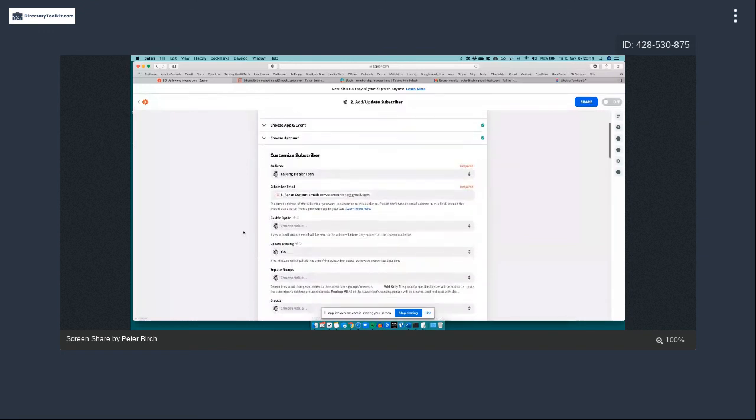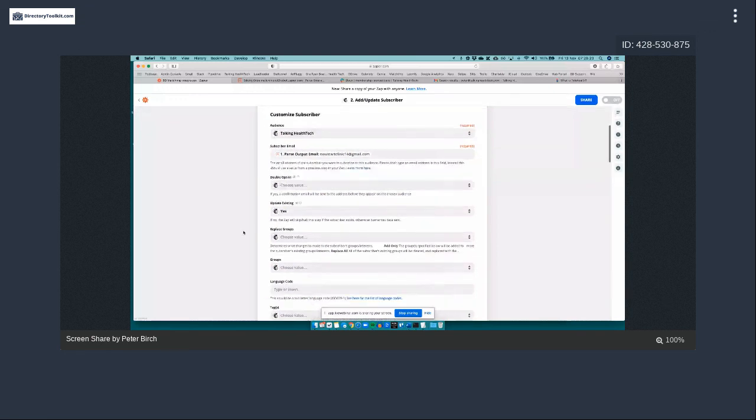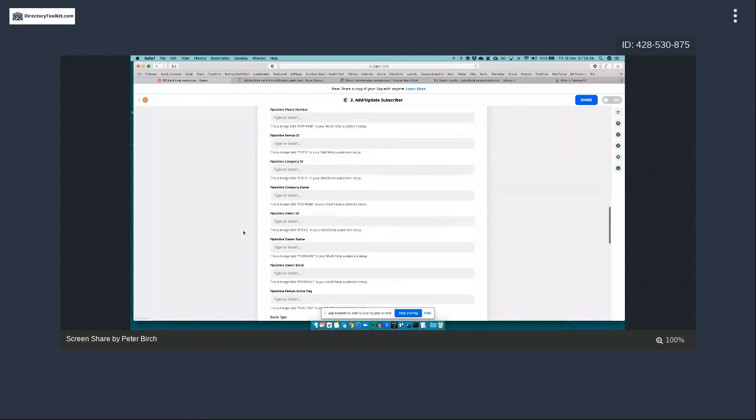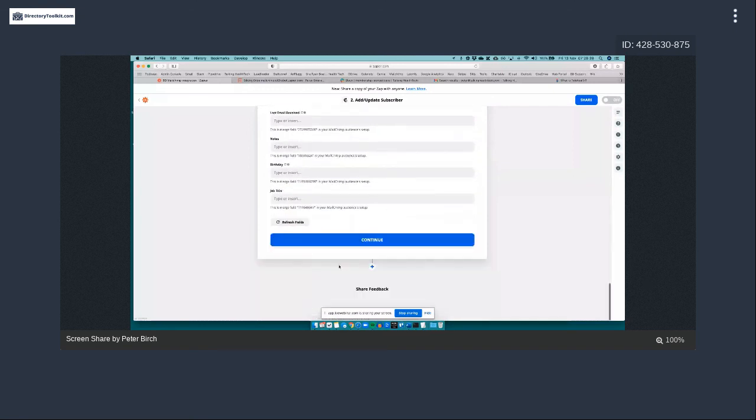And you can get next level with it and do some really clever things with Zapier. Some people build apps off of Zapier. I'm definitely not at that level. I'm just doing some basic stuff: if someone comes in, connect them here and create them. So that would be where I would recommend.